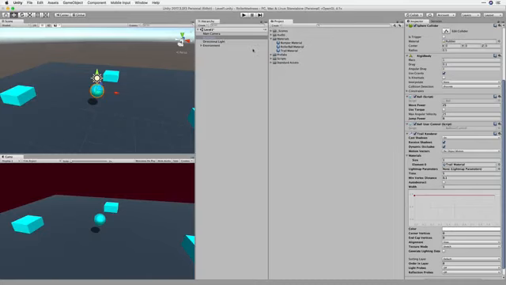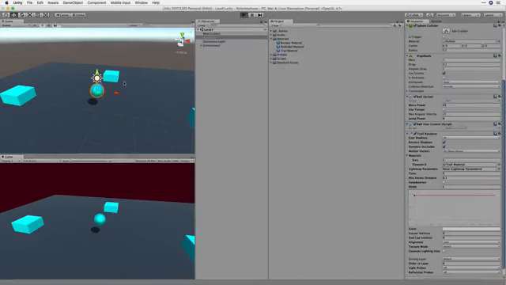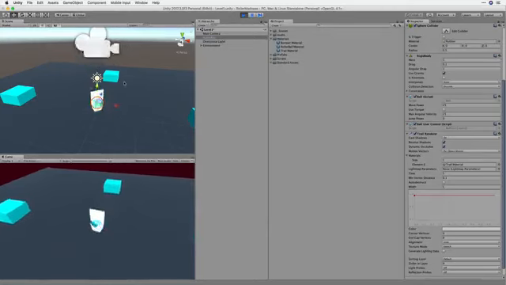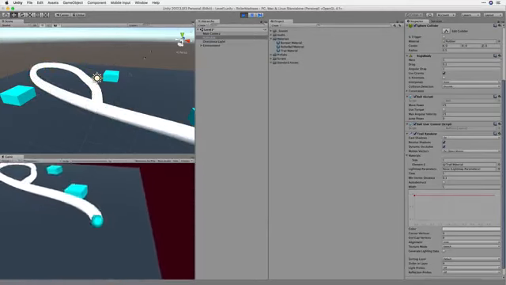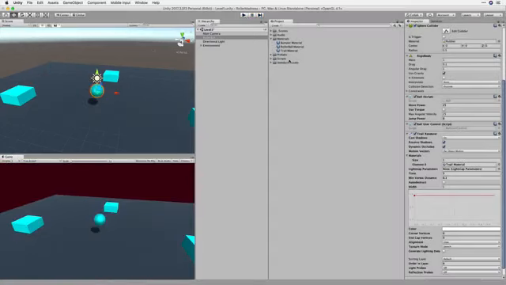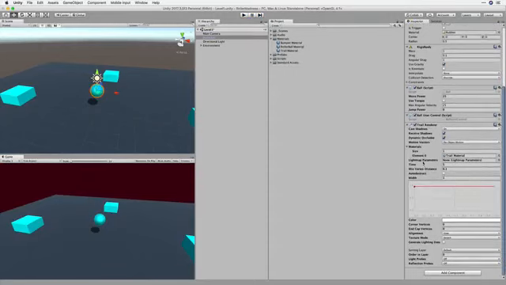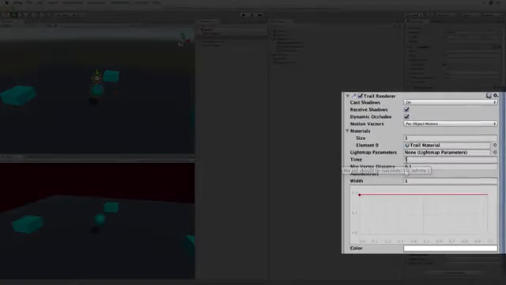So if, without any other changes, I hit play, you'll see that we no longer have that pink. We have more of a white color, but it still doesn't look great. So let me stop this and go back to the trail renderer and play with some of the different options here. Just moving down, you can see the time is set at 5. That's basically 5 seconds. The trail will continue to grow for 5 seconds and then detract. So let me change that to be much smaller. Let me bring it down to 2 seconds. And you could adjust these how you see fit.